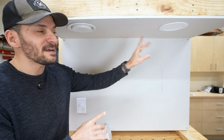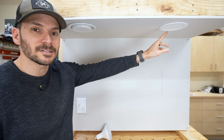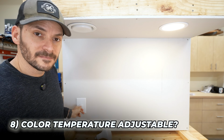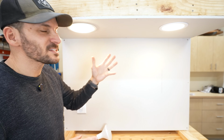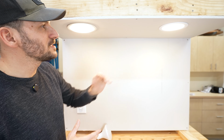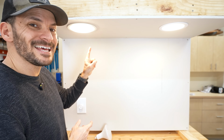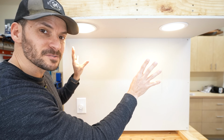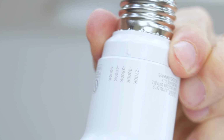All right, the two bulbs I have in here right now, this is a 3000 Kelvin and this one is set to 3000 Kelvin. Let me turn the light on. So 3000 Kelvin is a nice soft white versus the 2700 Kelvin, which is warm white. But you can see what that looks like here. But now I'm gonna take this one out and change it to 5000 Kelvin, and you'll be able to see the difference between these two, hopefully pretty easily.